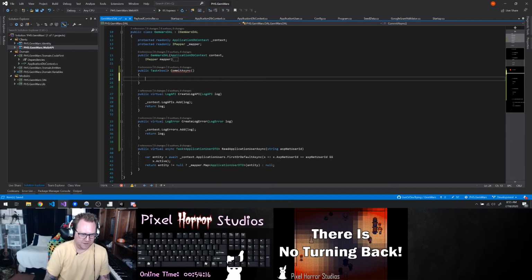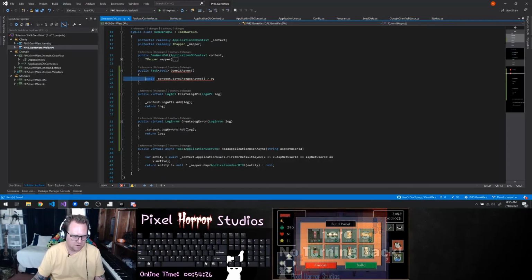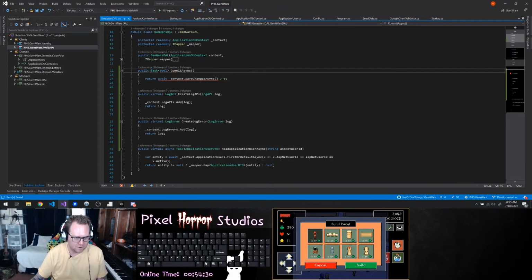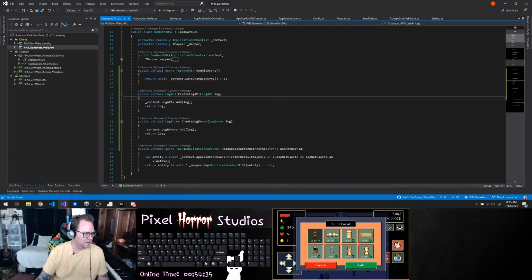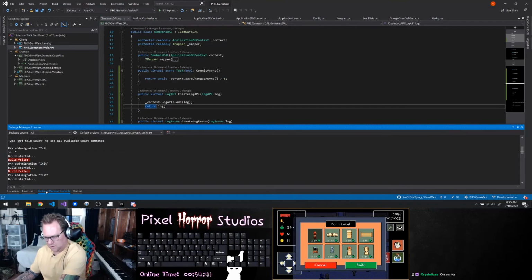And this one's just going to be context.save changes asynchronous is greater than 0. Now we should be able to build it.